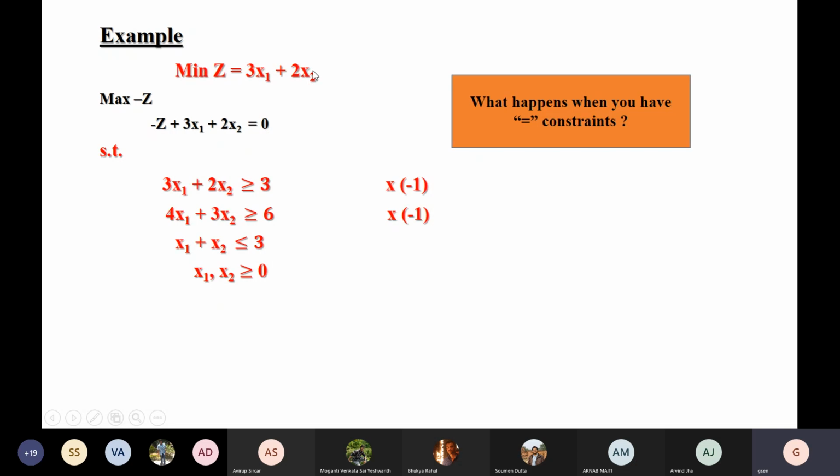So if we convert these to a standard form, it will be max -z, right? And then subject to these constraints. In order to make it a standard form, we would multiply the first two constraints by -1, right? And the third one, we don't need to do anything because it's already less than or equal to 3. It's in its standard form. So can you now work it out on your own, apply this dual simplex method, and tell me what is the final solution?